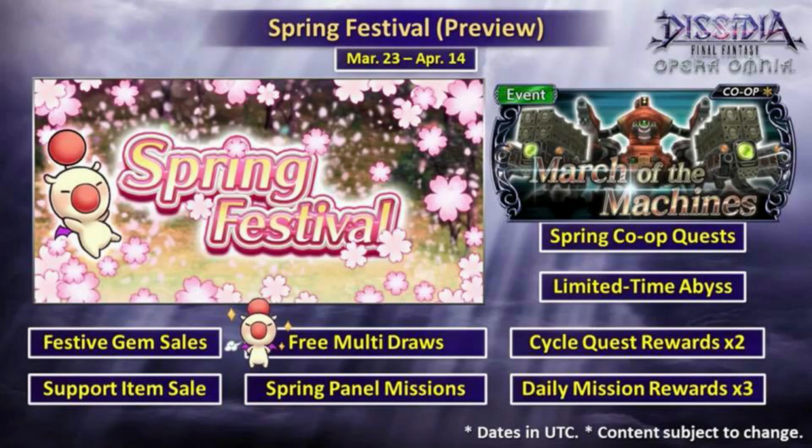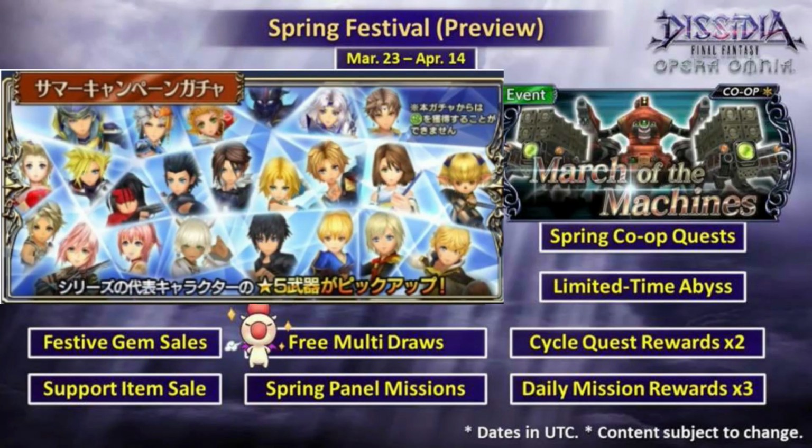There's also going to be a co-op quest in a limited time abyss, which we are not sure what that's going to be, but my guess for this banner is going to be the Japanese summer banner. So this is only my guess, and basically all the characters that you guys are seeing in there, you have the chance to get their EX weapon. Again, this is only my own guess, and this is not confirmed, but I think this is the closest thing that we are going to be getting for this particular spring event, since the Japanese had their summer event with this particular banner. Anyway, that's my guess, and you know, take it with a grain of salt.